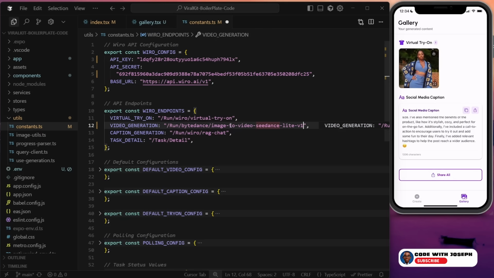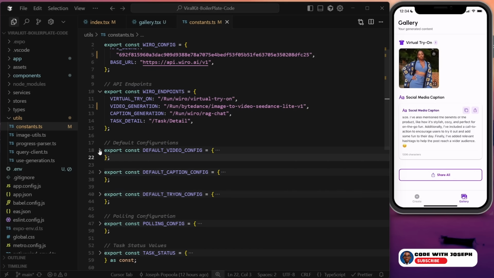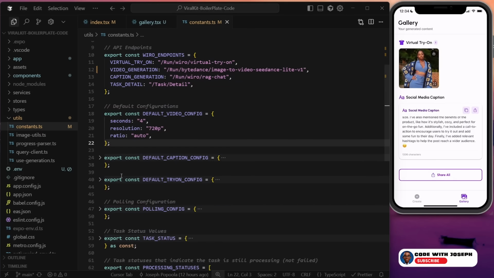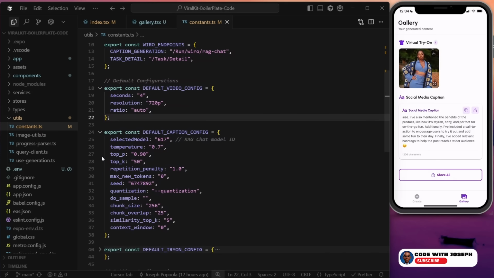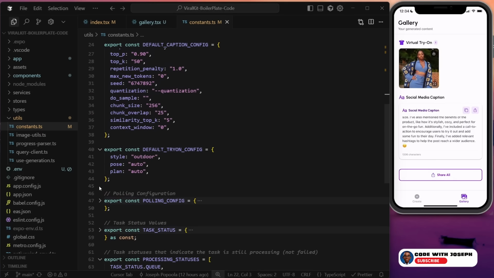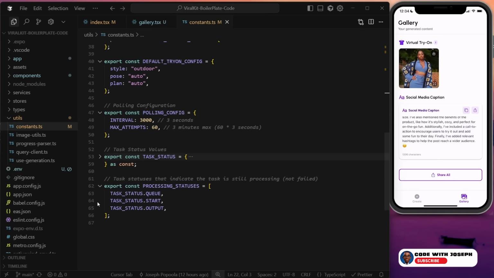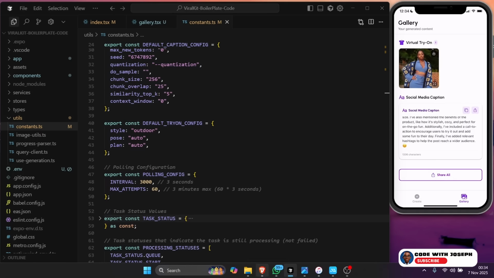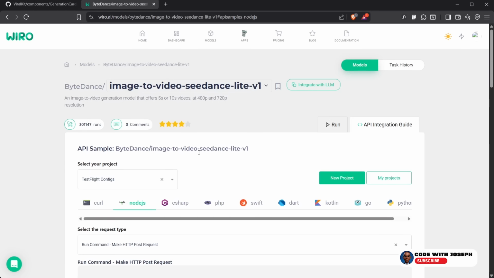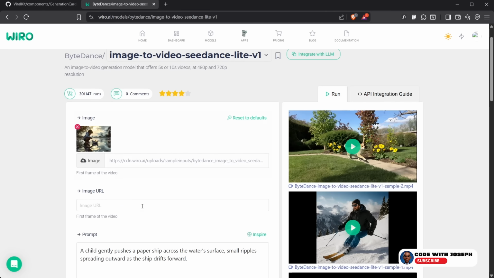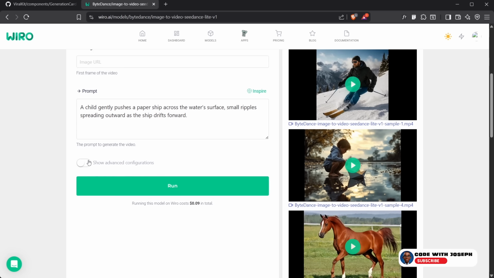All right, so the default video config, resolution, default configs. This is what we're basically going to do: make sure that some of the parameters they ask for here are set, because they're important. If you go back to run, you can see show advanced configurations.